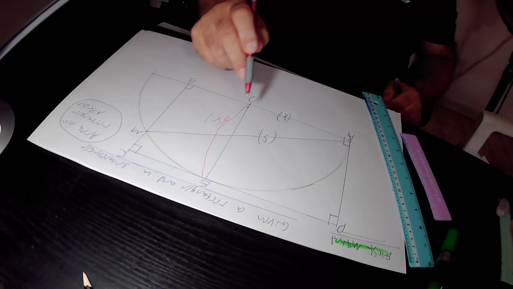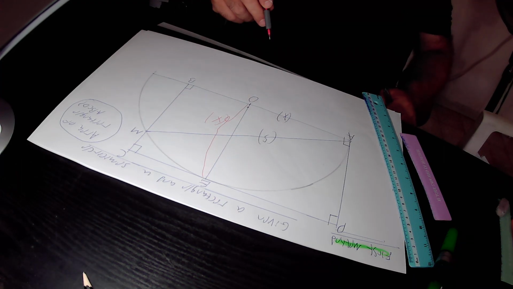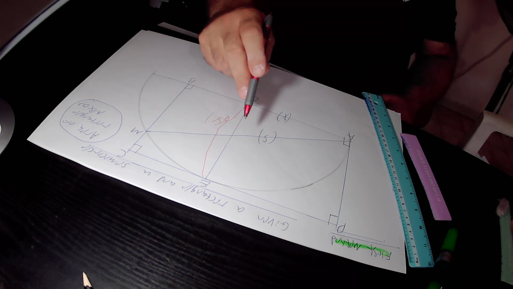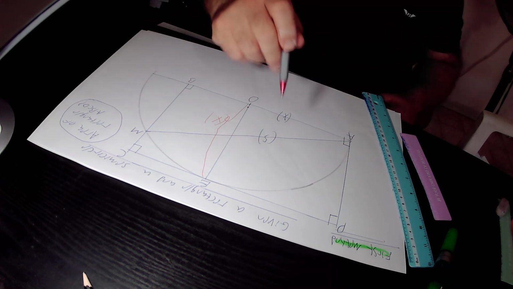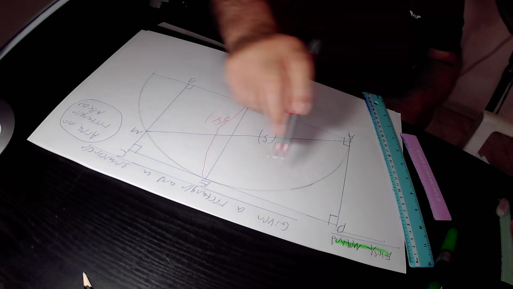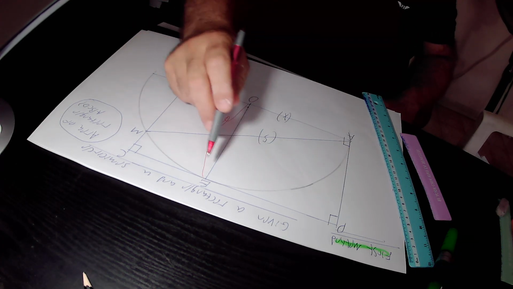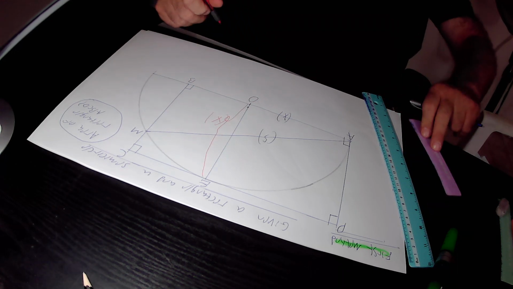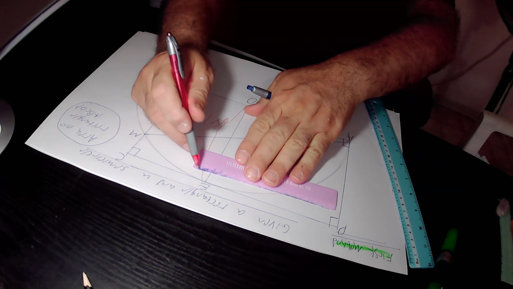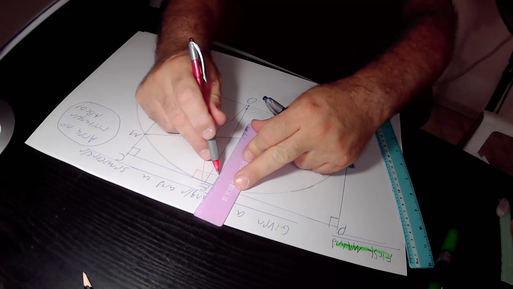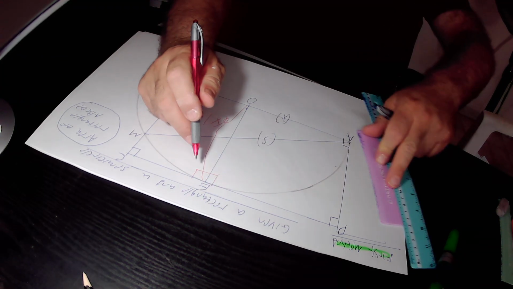The radius OE is drawn to point E, that is the point of tangency of tangent DC with this semicircle. Whenever you have a radius drawn to the point of tangency, the tangent DC will be perpendicular to the radius EO. If DC is perpendicular to DO, it means that this angle equals 90 degrees, and this angle also equals 90 degrees according to rule 1.